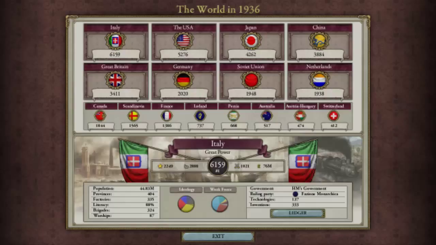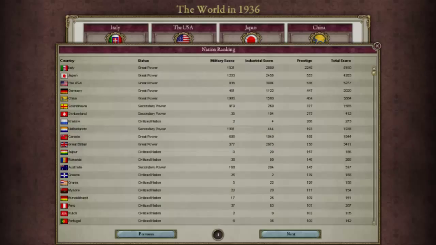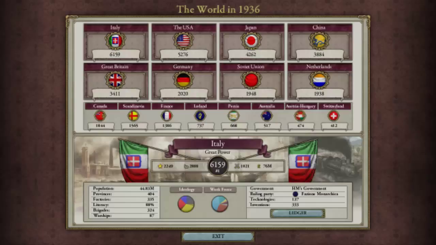In fact, let's look at the ledger. Prestige. Yeah, look at that. I had four times the amount of prestige as the person below, which was Japan. It's insane. Anyway, geez, Krakow has pretty good prestige. Yeah, that's my provinces. That's a lot of provinces. I'm actually surprised I didn't get 100% literacy, but that's probably because of my colonies.